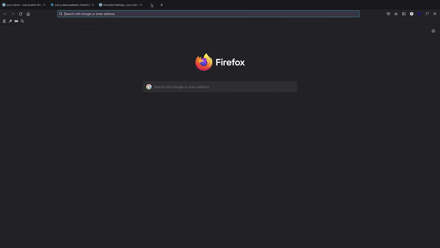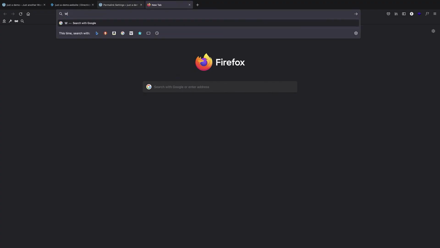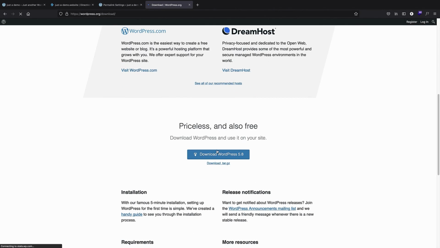So you can just navigate to wordpress.org/download, and you can just grab a fresh version of WordPress, but you should be super careful that you are downloading a new version so your website would be upgraded. This is the first thing to note.